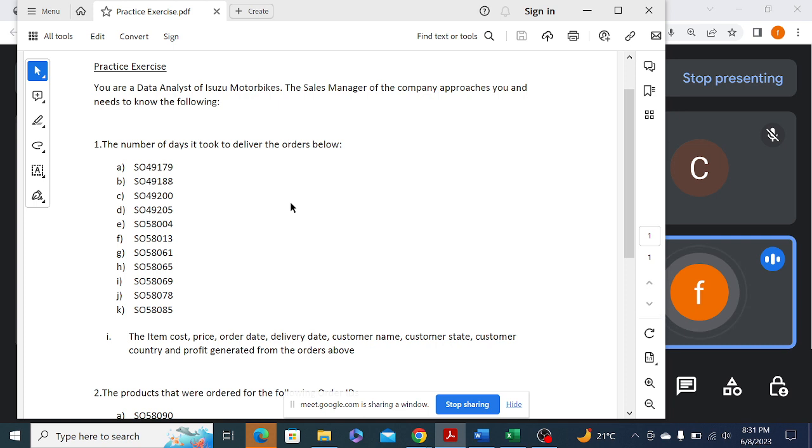Yeah, so here I have the order numbers, and I need now to address these questions. Now, how am I going to do that? So you can see these orders are many. So I cannot just go into the data and start navigating one order after another. So it will be a tedious task for me to do that.